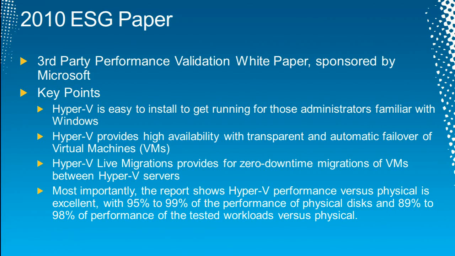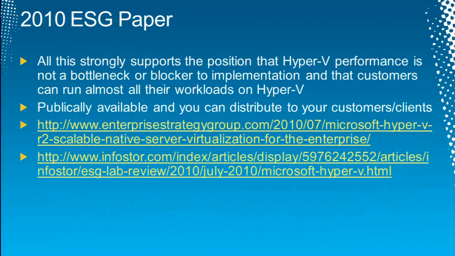Clustering, it's very, very straightforward, so you can build high availability very, very quickly. And if you do have tools in your environment to deploy Windows OSs quickly, like Windows Deployment Services or Microsoft Deployment Toolkit or System Center Configuration Manager, all three of those tools will deploy Windows Server very, very quickly from a network-based deployment. Live migration is in there to move virtual workloads around very efficiently with no downtime. But more importantly, compared with physical, Hyper-V is very, very close in terms of native performance. So don't be afraid to virtualize on something like Hyper-V.